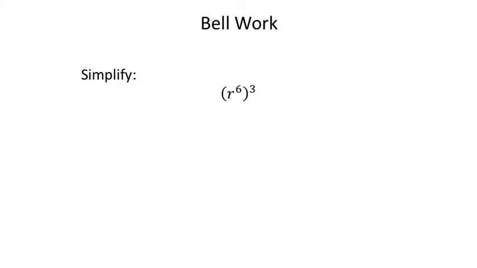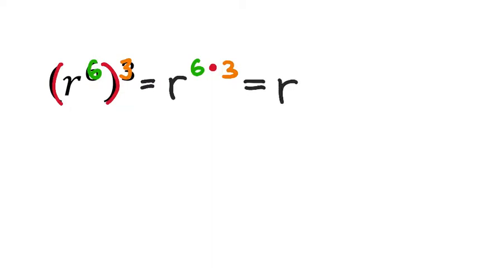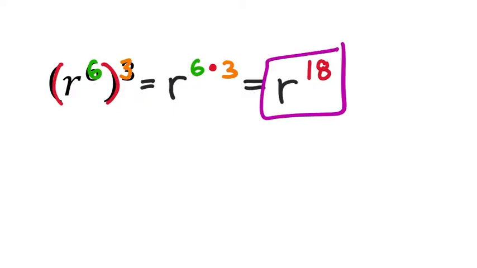So for this one, we have to simplify this exponent stuff, which we just finished the unit on. If I was to simplify this, I would see that I'm dealing with parentheses right here. That means the base will stay the same as an R. And since we have the parentheses, that tells us that we will be multiplying the two exponents, 6 and also 3. So we have base R still, but now I have 6 times 3, which is 18, and that's all we need to do for this one.